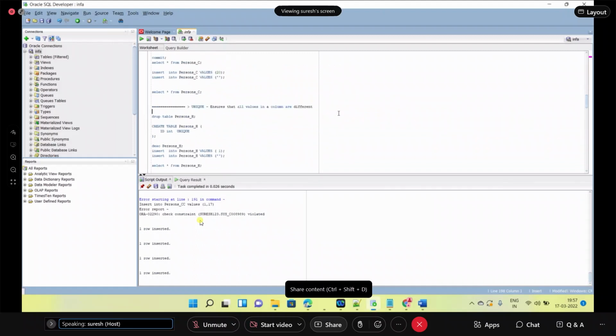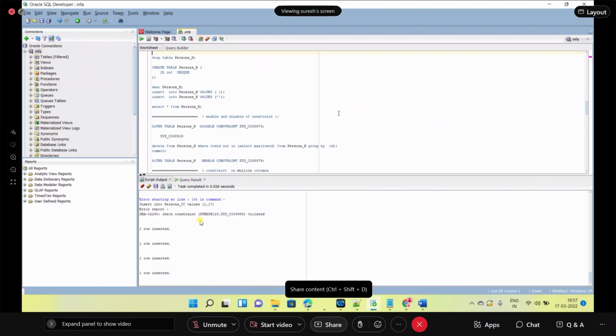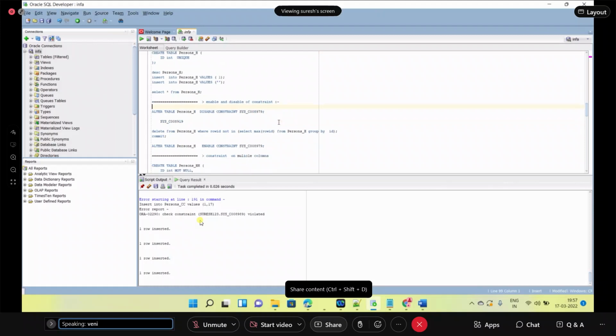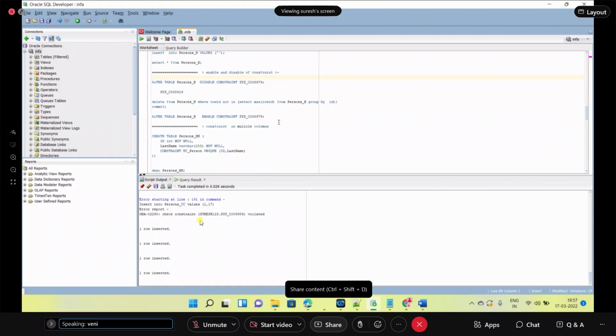Exact definition I'm not getting. Briefly, just explain with the example, that is also fine. If we want to create a foreign key, we should have a parent table, with a reference to the primary key. Basically, a foreign key refers to a key value, and that value should be present in the parent table.